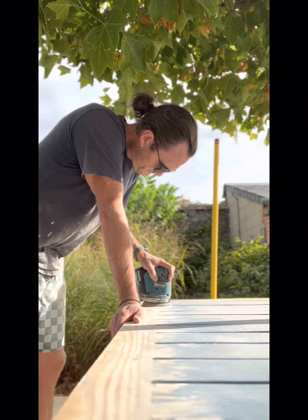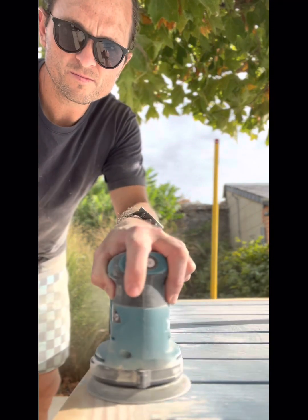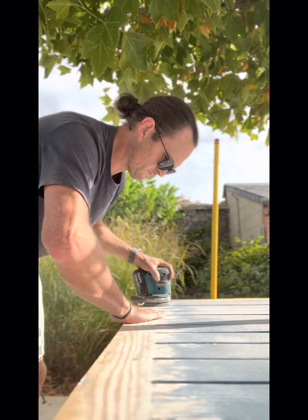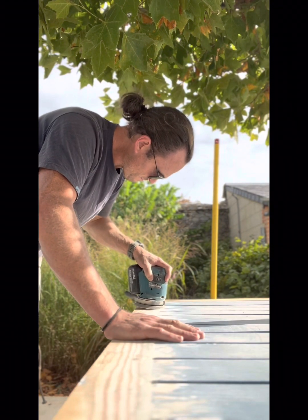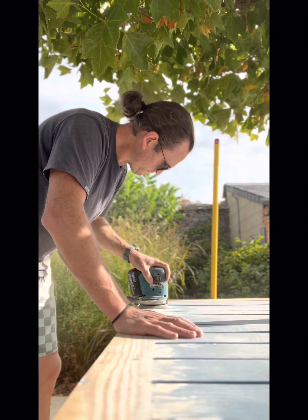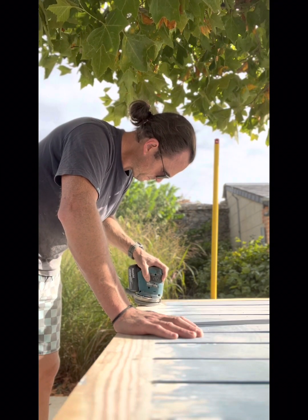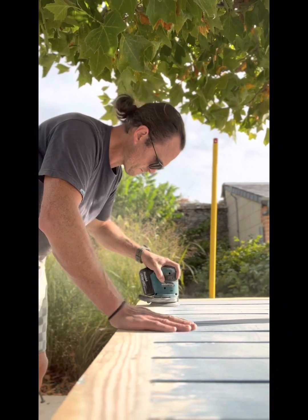So by this stage, I had managed to achieve perfect spacing between all of the slats along the entire span of the 4.7 metre long table, and then had screwed them all down and had filled any small gaps with some wood filler. And now it was time just to go along with the orbital sander once the filler was dry and just sand off any of the excess and any lumps and bumps that would be there to create a seamless transition between the slats and the table frame itself.